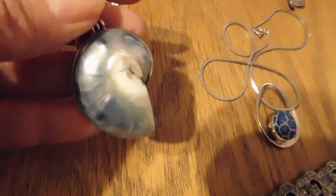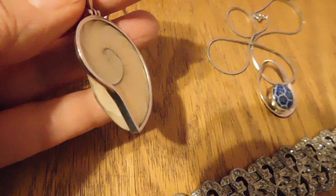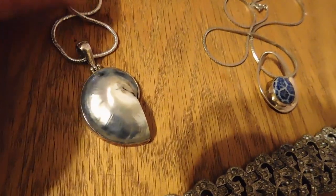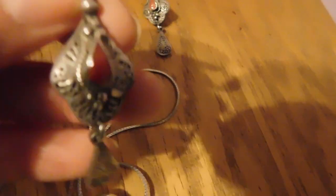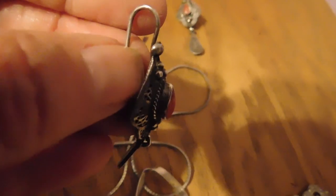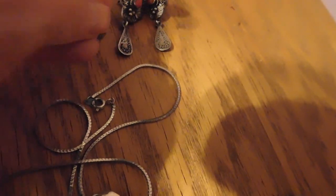We have a Nautilus necklace — you can wear it with the iridescent blue side up or with the chambers showing. It's on sterling silver, I think on a silver plated chain, and that sold for $46. And then these lovely filigree silver and coral dangle earrings that I think are pretty old — the wires are handmade, everything's handmade about them. I really like these. Those sold for $45.